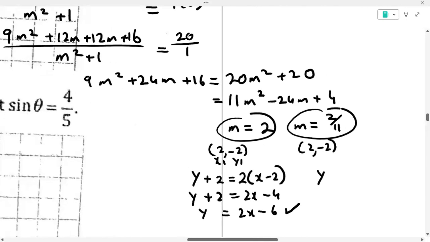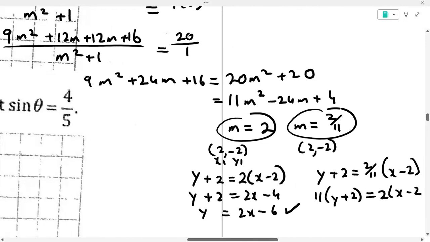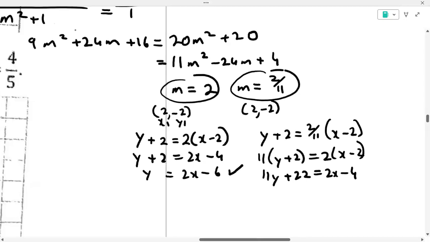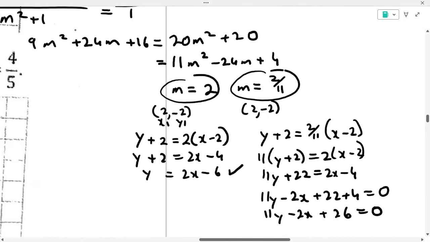And then y minus y1 is equal to m bracket x minus x1. So I'm going to bring the 11 over because it's there in the denominator. That's how we normally deal with fractional slopes. 11y plus 22 is equal to 2x minus 4. Now with this one, I'll probably just bring it all to the one side just because, you know, I'm not going to get y on its own, plus 4. So the neatest version of this really is going to be 26 equals 0. So there's my two equations, L and K.